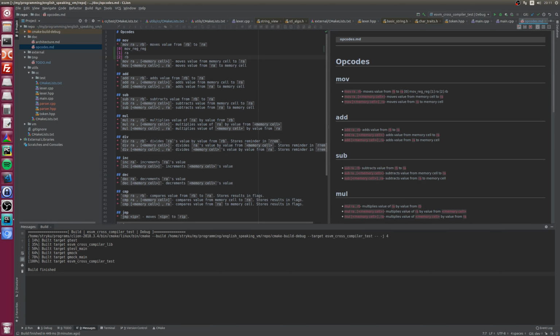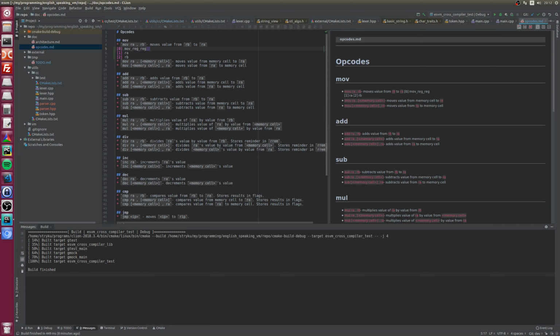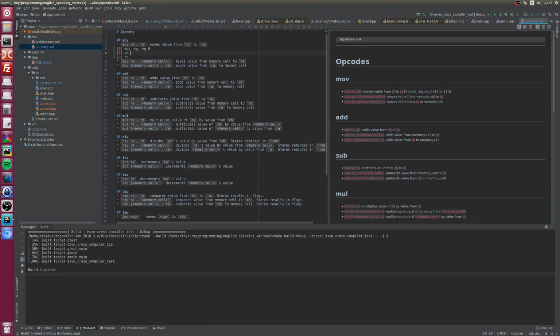And such opcodes are going to lay in the memory and in, let's say, the file system, on the disk, as simple numbers. So let's say move reg to reg is going to be represented by, I don't know, 0, RA is going to be represented by another 0, and RB is going to be represented by not 0 but 1, because we want to distinguish those registers.